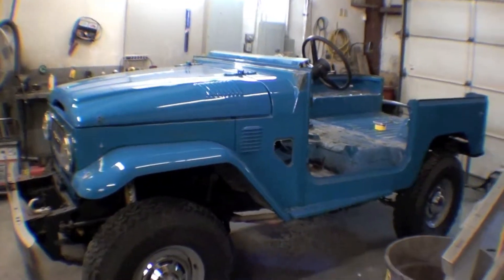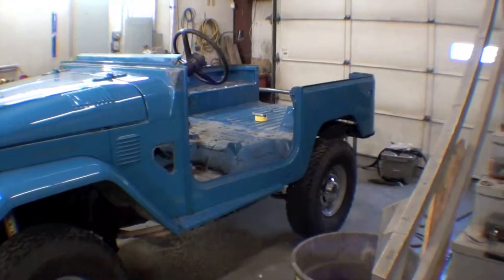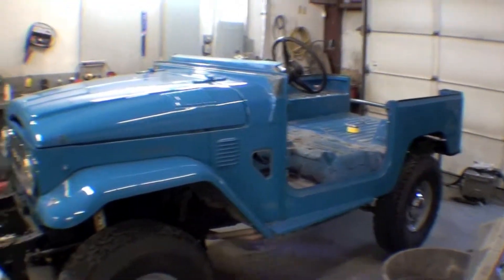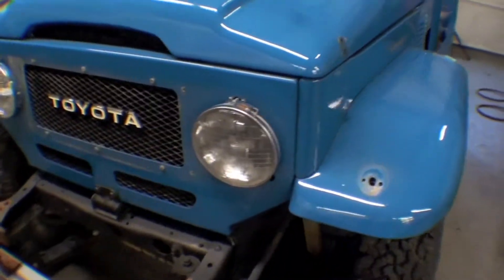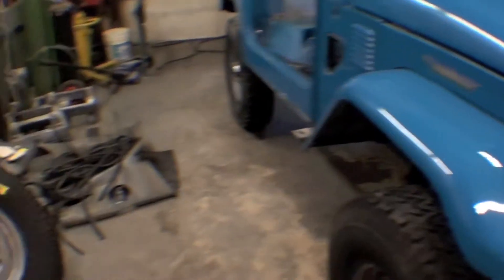We're right down to the base of this truck right now. We have gutted the rear bed and it's just a matter of now removing it off of the frame. You can see that we have the front here also disassembled, and all those key parts are bag tagged and boxed — there are a number of them over here.